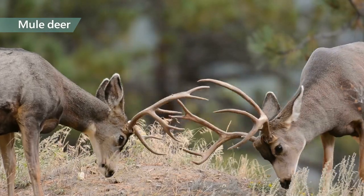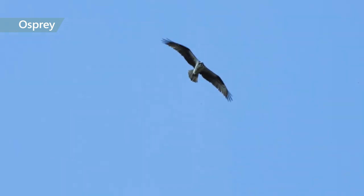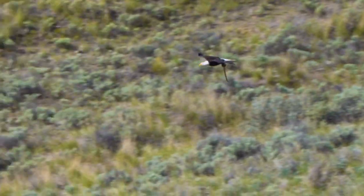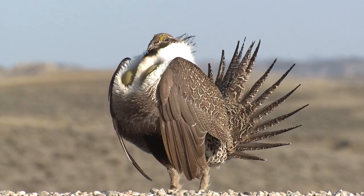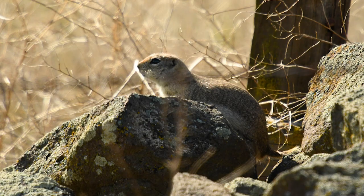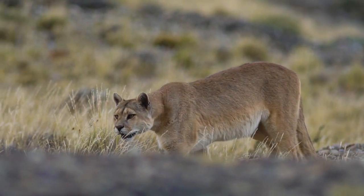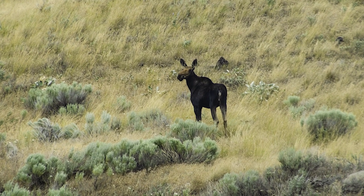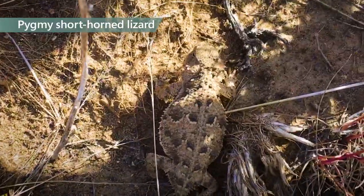Big game, small game, coyotes, historically wolves. Burrowing owls, raptors, yellow-headed blackbirds, bald eagles, golden eagles, peregrine falcons, sage grouse, sharp-tailed grouse, pygmy rabbit, Washington ground squirrel, white-tailed jackrabbit, black-tailed jackrabbit, pronghorn, bobcats, a fairly healthy cougar population, elk, black bear, and it's not uncommon to see a moose meandering across the shrub steppe. So many reptiles and amphibians out there that are just so interesting, and you won't find them anywhere else.